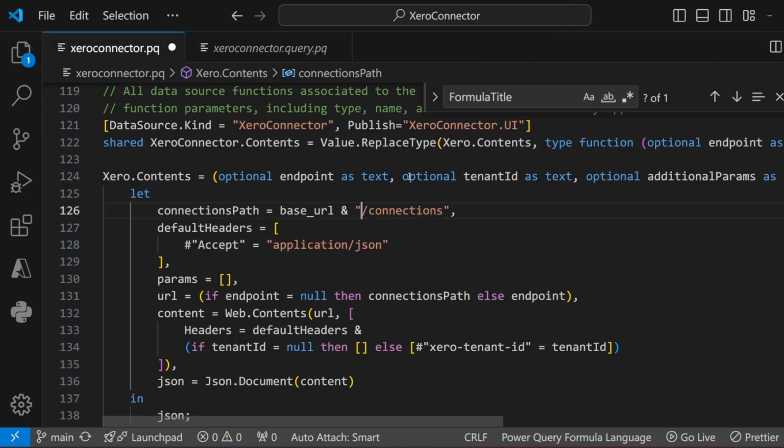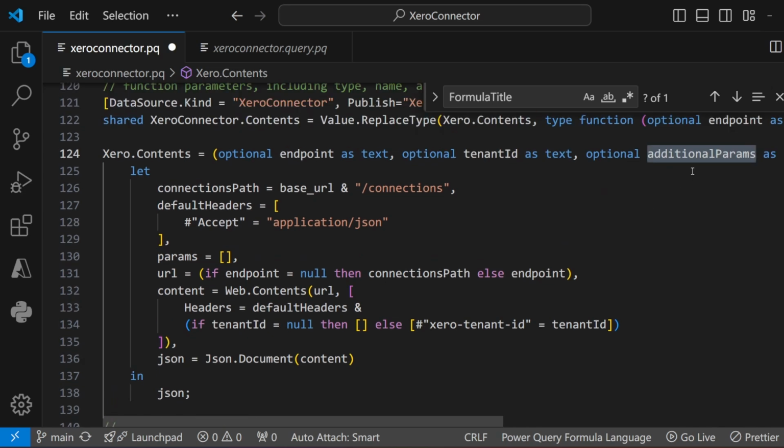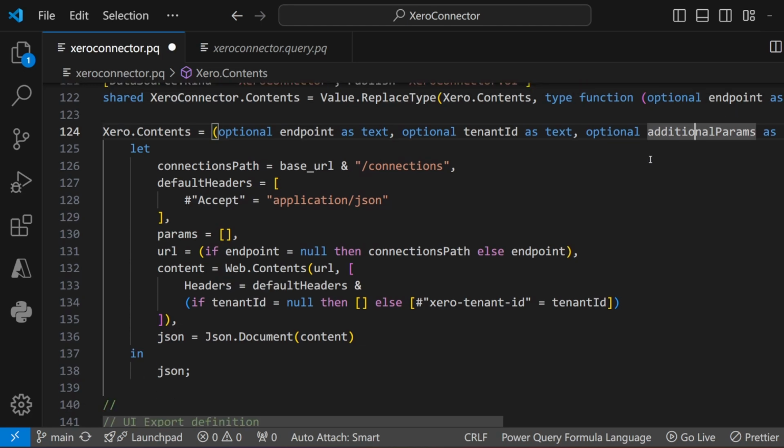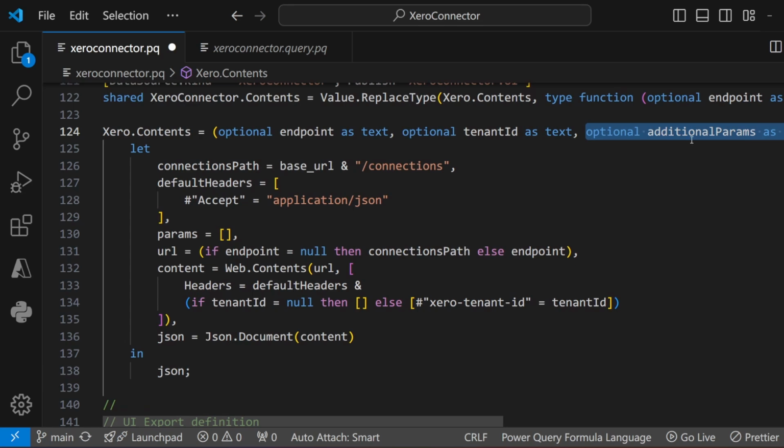You can also see that here. The second parameter is this tenant ID, and we have these additional parameters, but it seems that this is not used anywhere. This could as well be removed, but this might come in handy later if you want to add any additional parameters. You can actually specify all the parameters through the endpoint at the moment, because this is just a GET request, but let's not go into any details, shall we? At the moment this is completely unused, but it could be used for something in the future. And that's basically it.